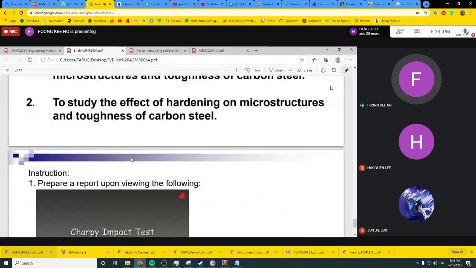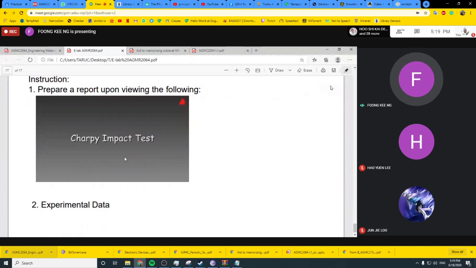The same here, as you see, labs 5 and 6 will be merged as one report. So altogether you are handing in only 5, and for the last experiment you also need to view one of the videos. When I go back to the lab later, we will video the actual machine and show you how the operation of that machine works. This is called Charpy. It's one of the mechanical testing for toughness testing.